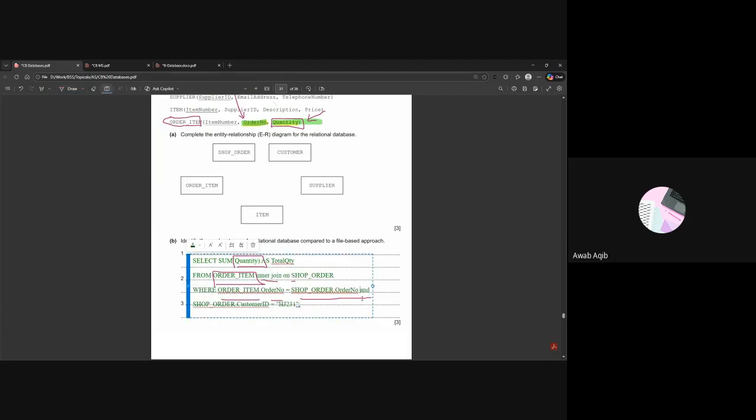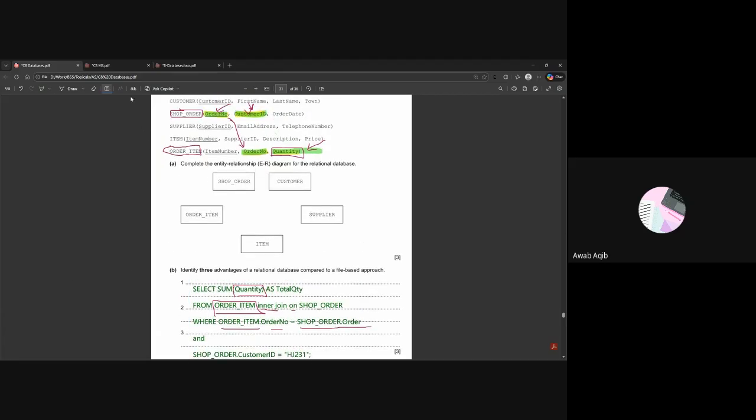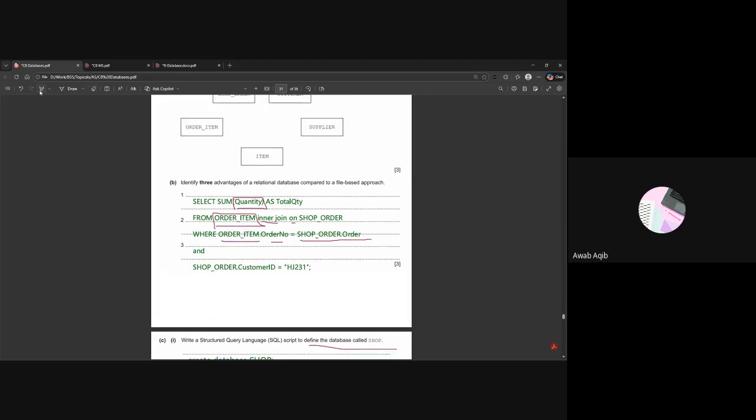Okay, and so एक condition आपके पास यहाँ आ गई. If this condition is met, then you check the second condition, which is that the customer ID from the shop order should be the one that we are given in the question, which is HJ231. So ये हमने यहाँ पे इसको check कर लिया.